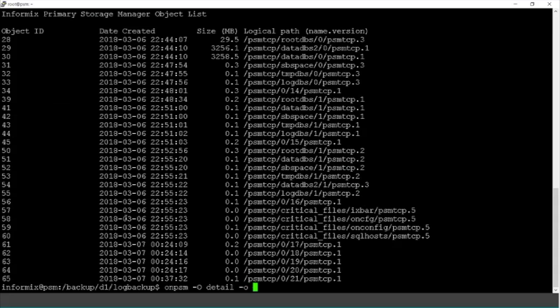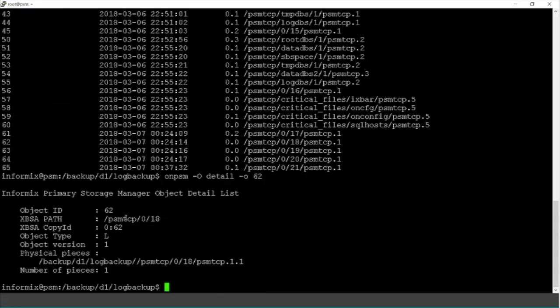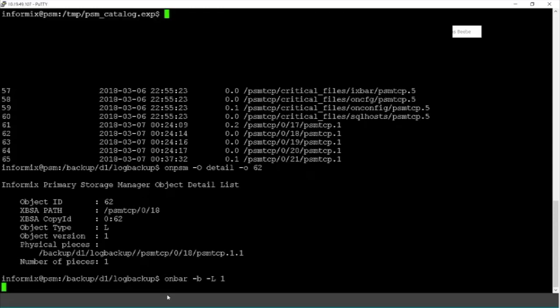So what I'm going to do is kick off a level 1 backup using Onbar. And I can flip to my other window while that runs. And I can do an onstat, see my log. And I see that very quickly it backed up root DBS, took about 2 seconds. This is all I've got in this database is some dummy data in the stores demo, so root DBS is pretty empty. And then down here, it kicks off the backup on data DBS and data DBS2.